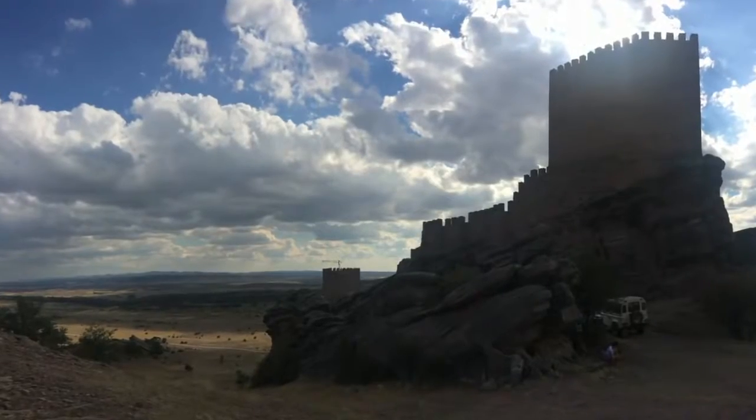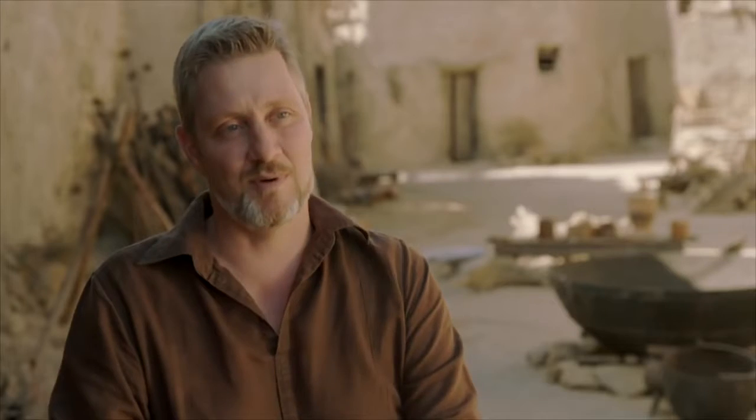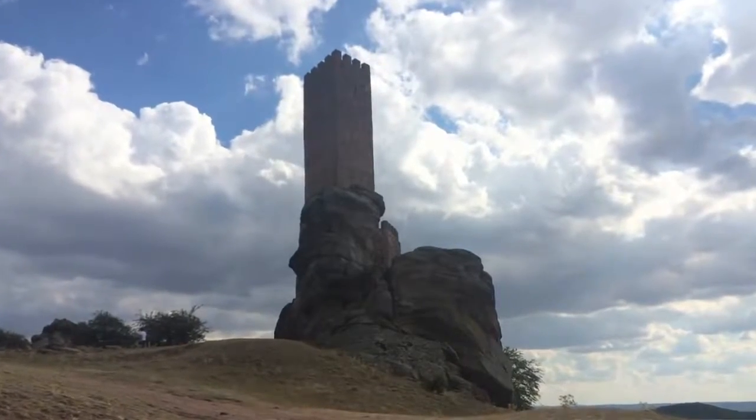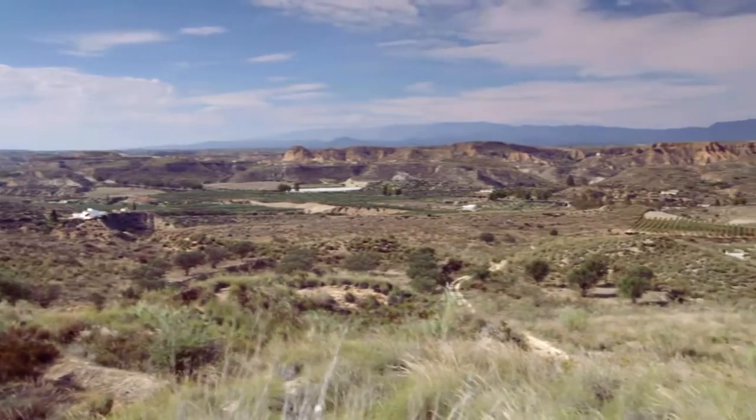From there, we went on to a place called Castillo de Zafra, which is in the middle of nowhere — in a part of Spain called the Siberia, because it's known as being the coldest part of Spain. But the location was absolutely unreal. It genuinely looked like a set. And then you looked over these massive plains as if you were in sort of the plains of Africa. It was just the coolest place to be able to act and work.